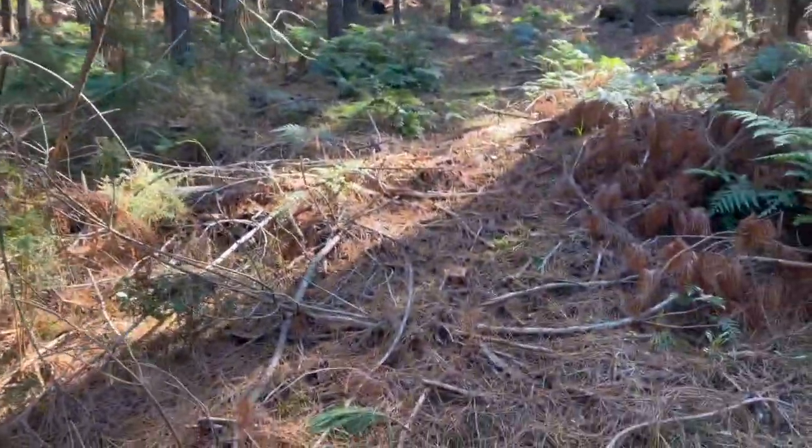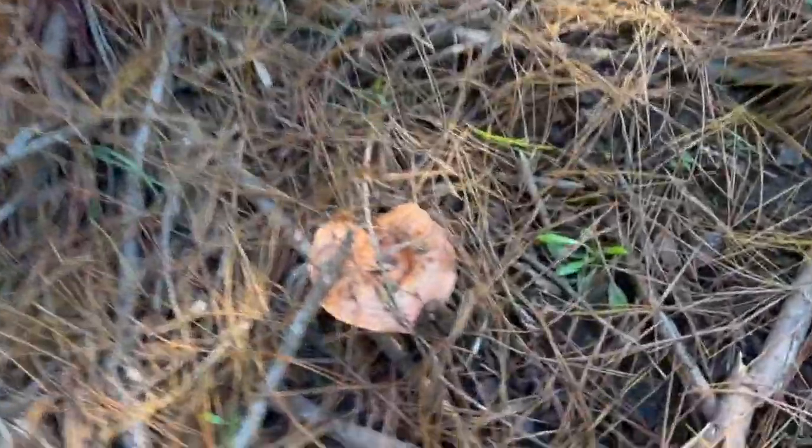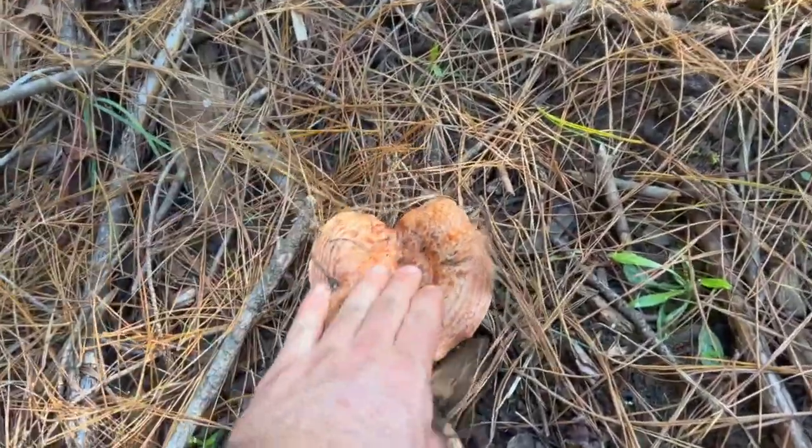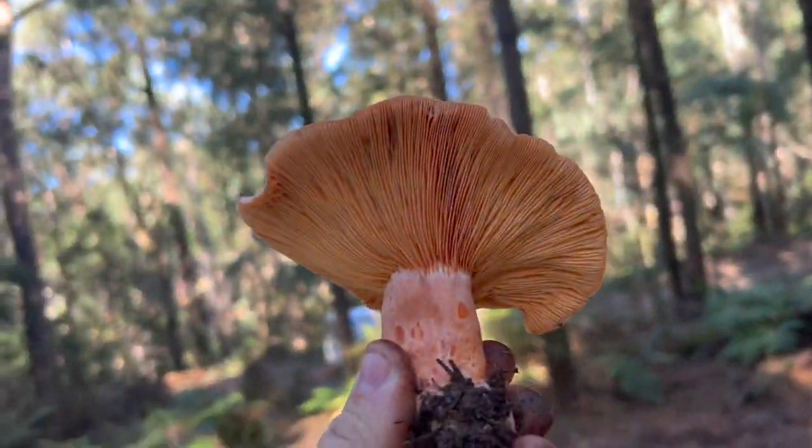Just as I said Amanita land, I found one saffy. So they are here. Very cool. Back to the van I go.